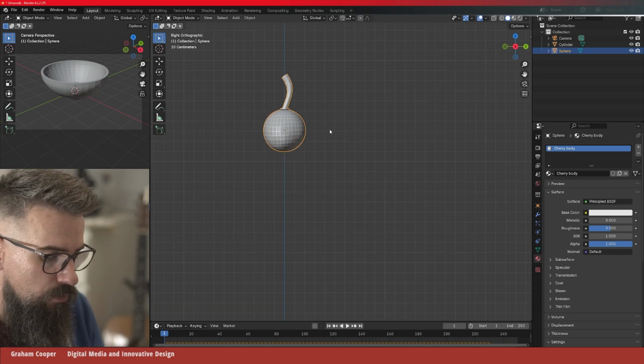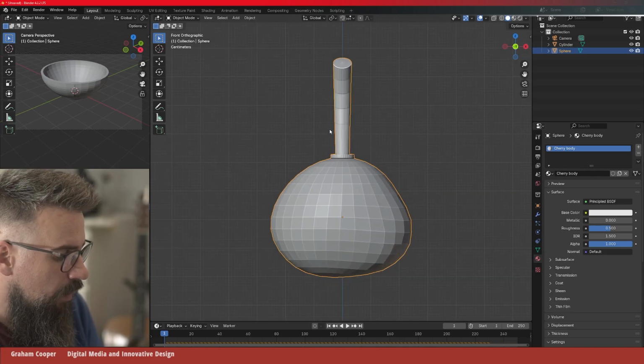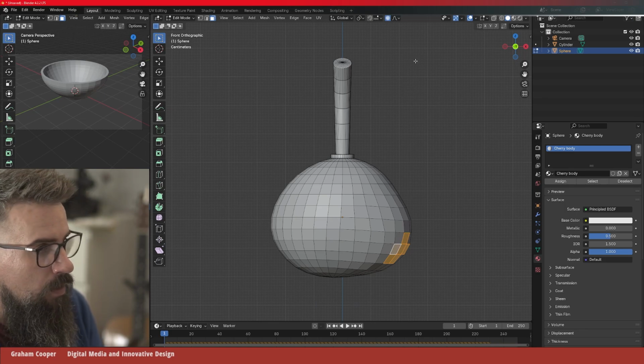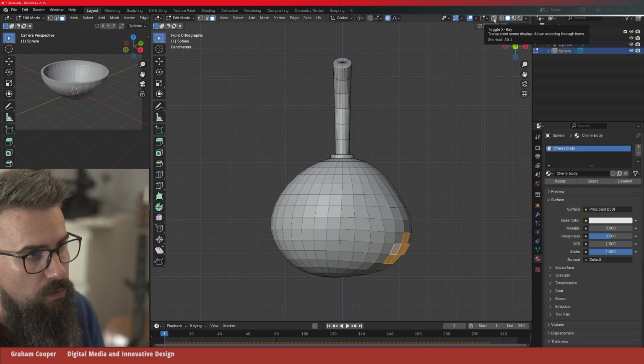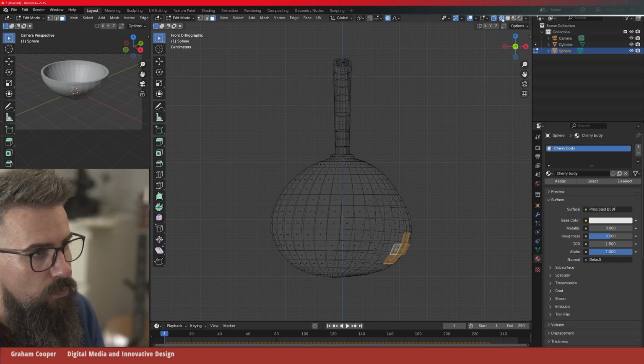So if I come to the side view or the front view of my cherry here, and I go back into edit mode and get my face selection, I'm also going to switch to X-ray mode at the top here, which means that I'm able to select faces through my object.